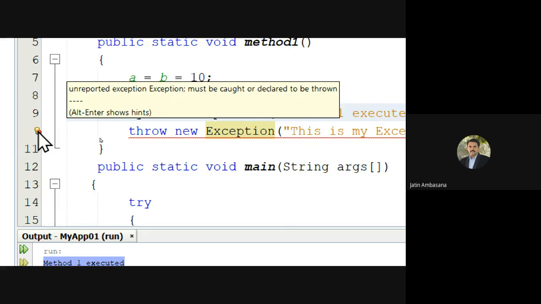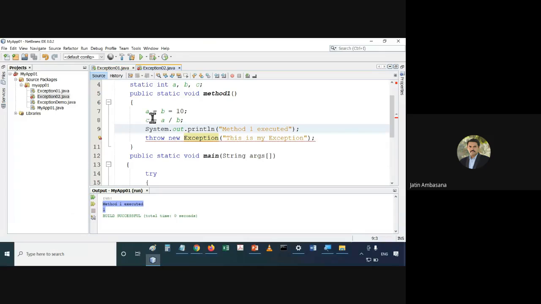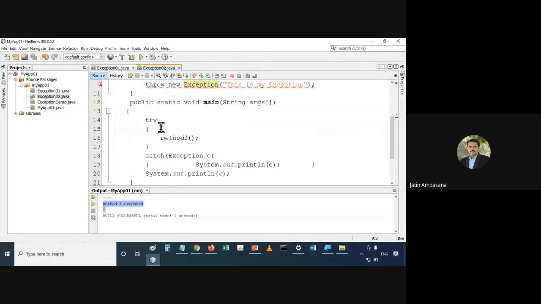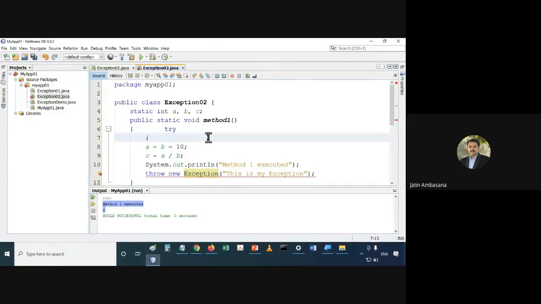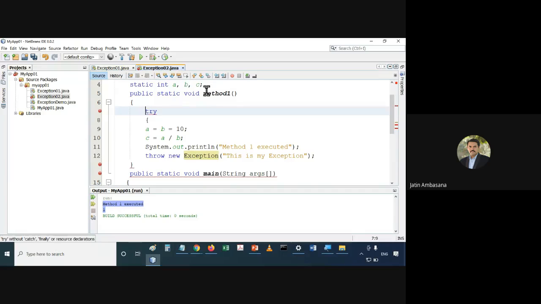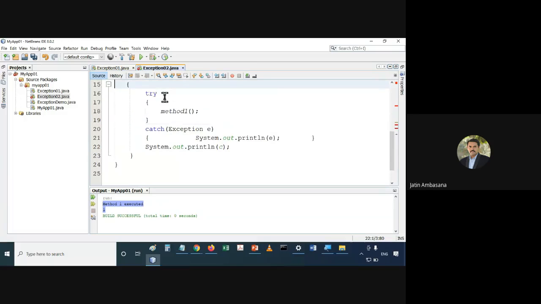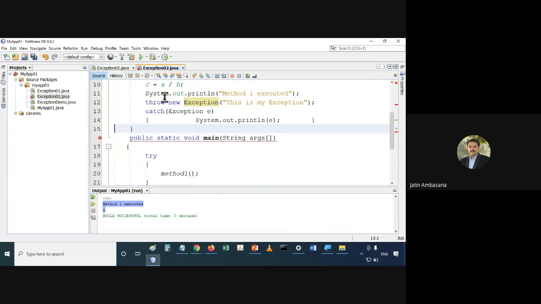Okay. So if we are using try catch over here, try and this catch, let me use it over here.